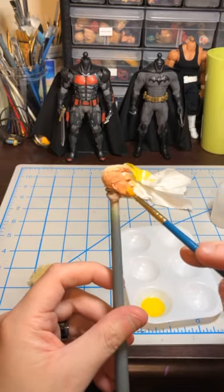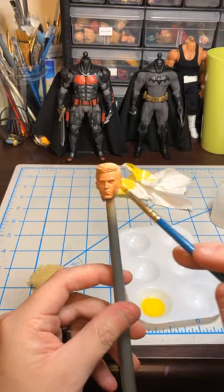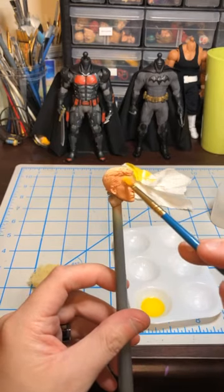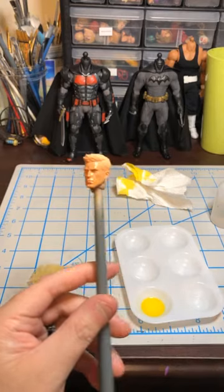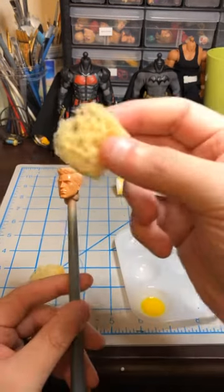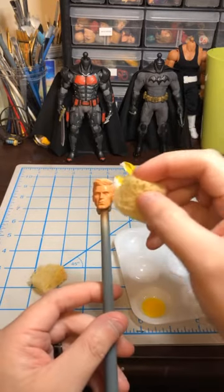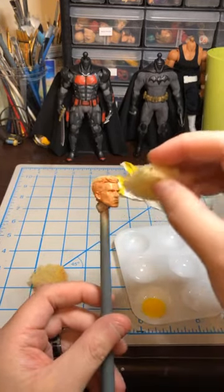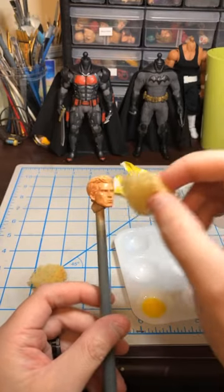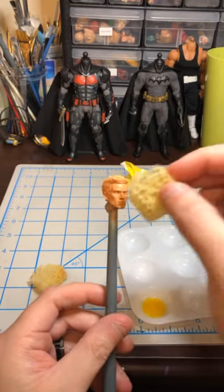I got a yellow wash on it. So that way it's just not super red. Peachy color, if you will. Sponge. Dab it in the water. Then you just soak up the yellow. Big pools of yellow, if you will.